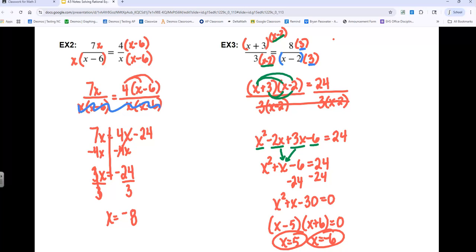And now you want to move it. Since this is a quadratic, it's got an x squared, you want to move everything to one side and hope that it factors. So if I move everything to one side, I'll subtract that 24. That gives me a negative 30 here. For my x method on this, I'm looking for numbers that multiply to give me negative 30 and add to give me a positive 1. And that ends up with a negative 5 and a positive 6. So I've got x minus 5, x plus 6. And then your answers just end up being the opposite signs for that when you set each one equal to 0. So we should get 5 and negative 6.